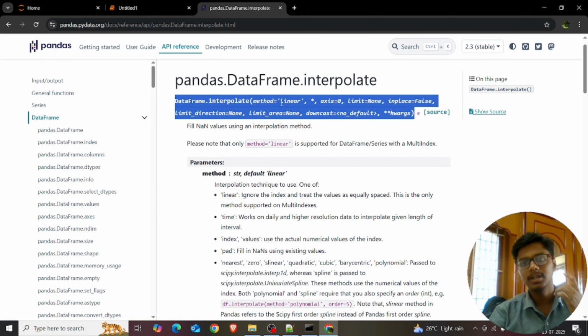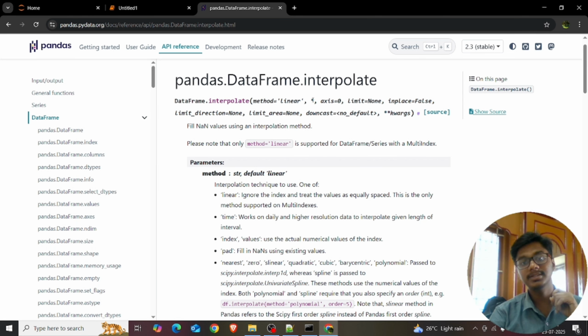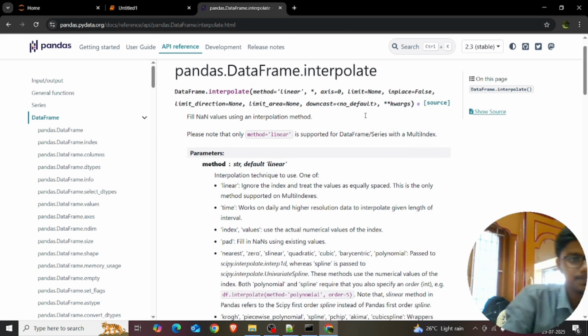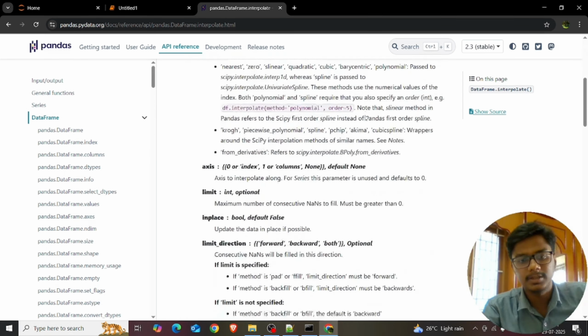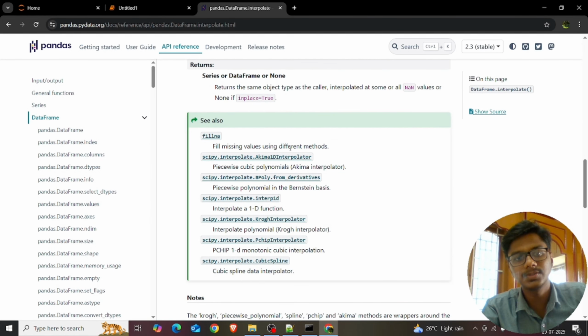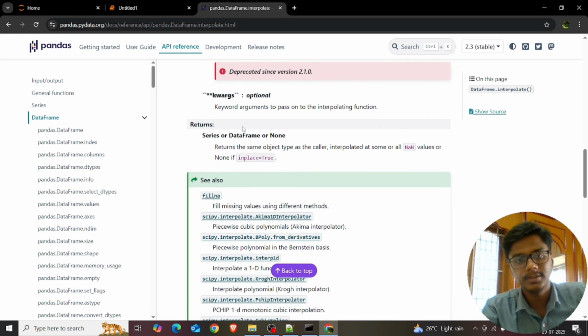Method is equal to linear, and axis is an important, optional parameter. So what does it mean? Let me go down. It says fill missing values using interpolation.